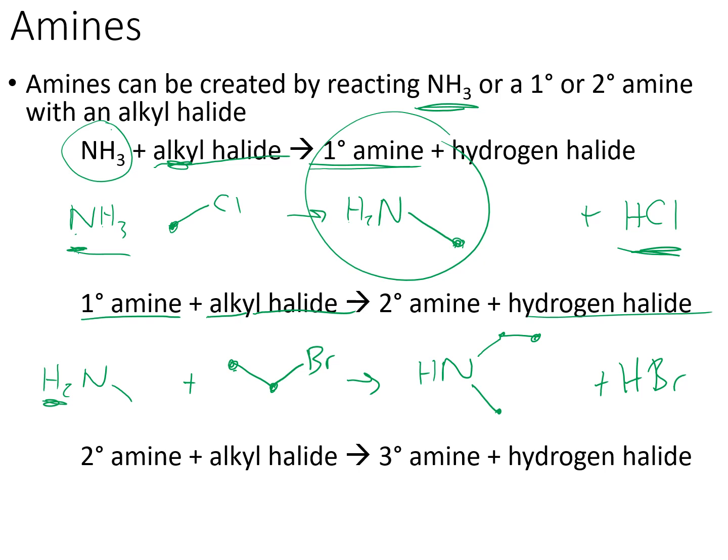So this is a secondary amine. There's 2 carbon branches attached to it. So N-methylethanamine would be the name of this guy, because the parent is the ethanamine, or aminoethane if you want to go with that. But the nitrogen also has a methyl group on it, so N-methylethanamine would be a good name for it.